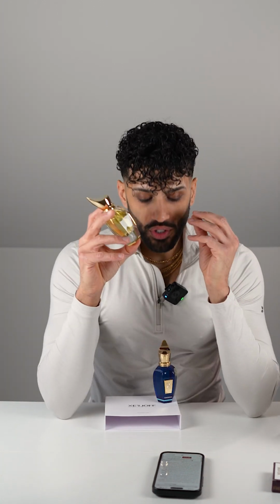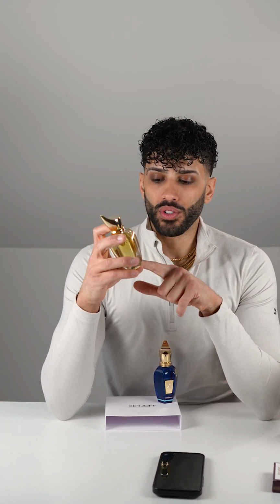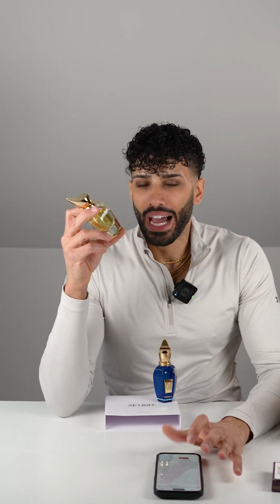The opening was tolerable, and then as it started to dry down, it was just like, no, it was just too much for me. And like I said, I don't want to be too harsh on it because it is extremely unique, so I appreciate the artistic essence of that. The 1722 on here is referencing Louis the 25th, who basically ruled France for like 59 years. And so I would imagine that this should have some kind of old school essence to it, and probably inspired by some French old school aspects of perfumery, which I can absolutely sense in this one.